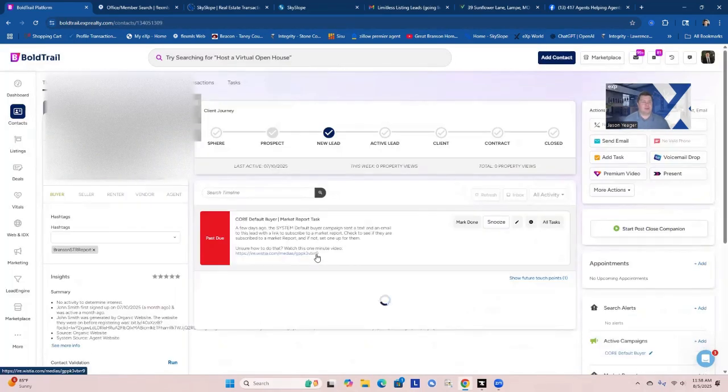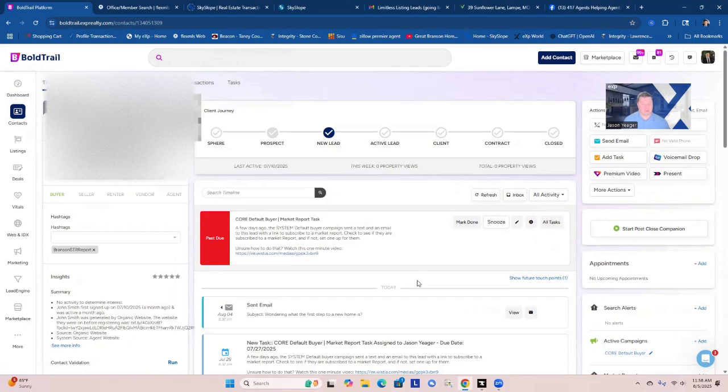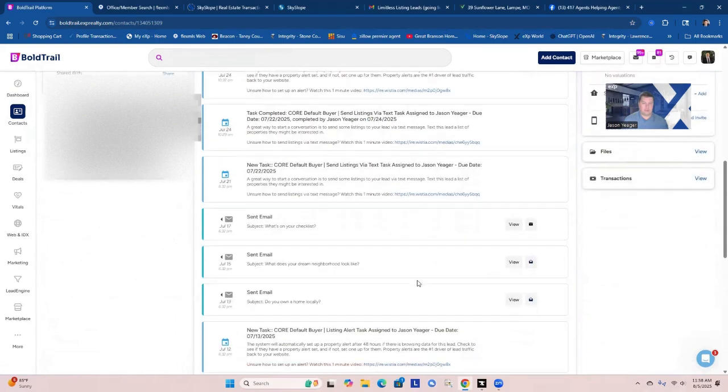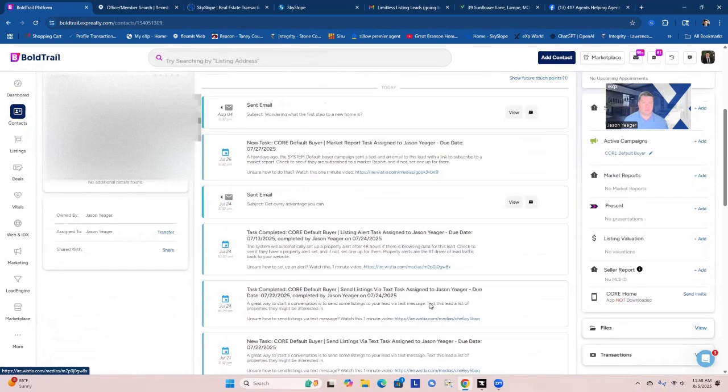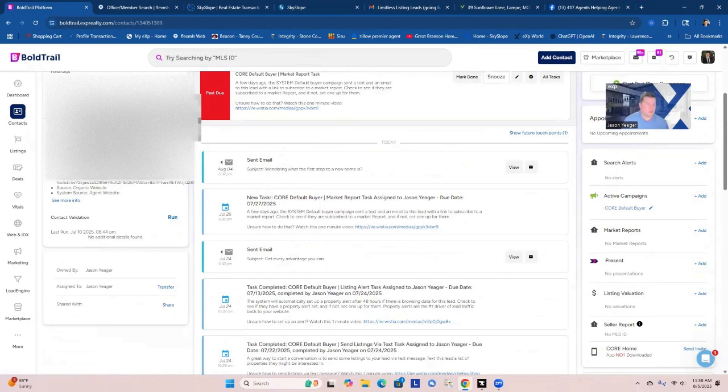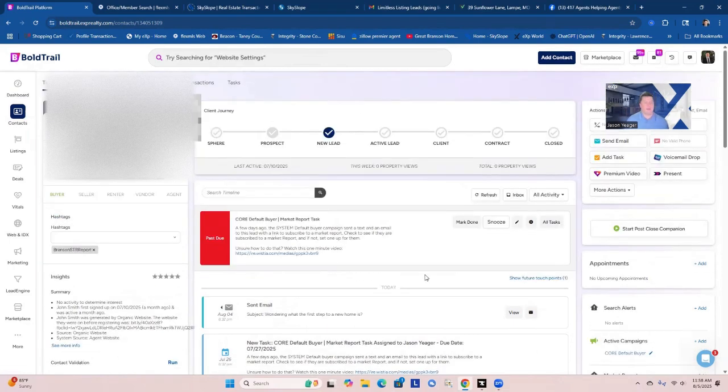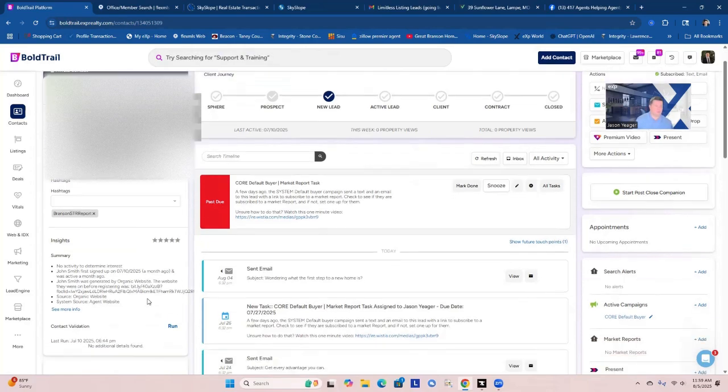So John Smith, I am guessing that this is probably a bogus lead. Yeah. Well, they're opening emails. Let's see. Looking here how they came in. Organic website. I get a lot from Google. I get a lot of WhatsApp leads, people that want me to contact them through WhatsApp that come in organically through my website. So yeah, okay, this one actually, Branson STR report.